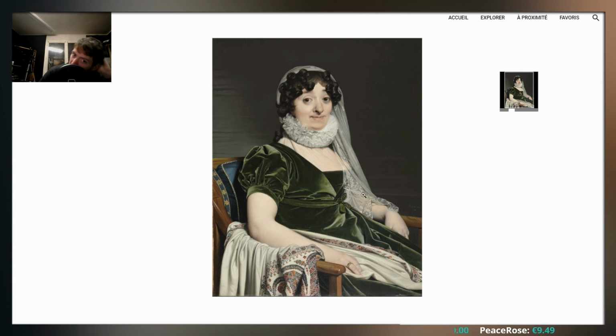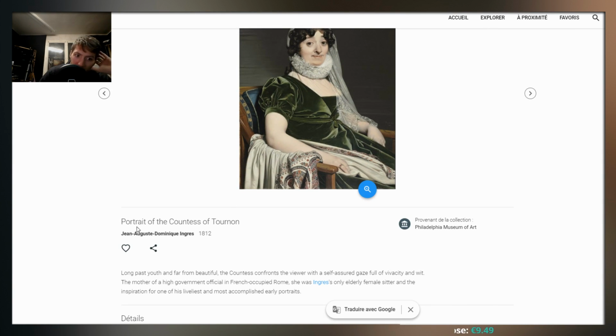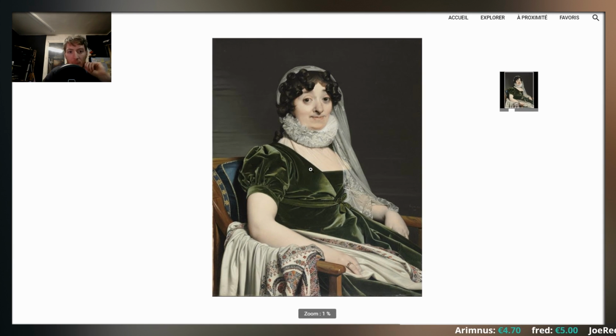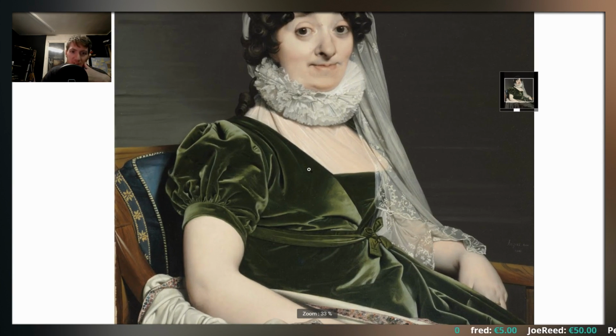All right, so this is another technique, different technique. Portrait of the Countess of Tournon by Ingres, 1812. And we are going to see another effect of texture, which is velvet.